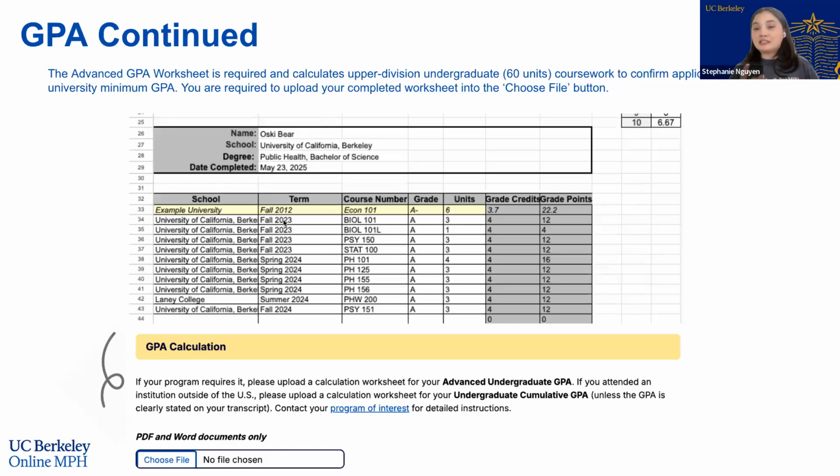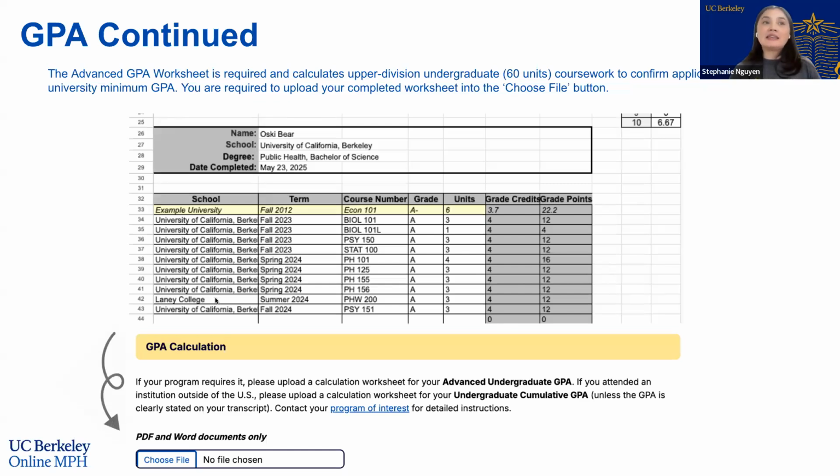We'll include the last 2 years, and it was fall of 2023 for them. They include the coursework that they've completed. And then once they put in their grade and the units associated with that course, it'll populate automatically the grade credits and the grade points. And that will help, as you complete this form, determine what your advanced GPA looks like.